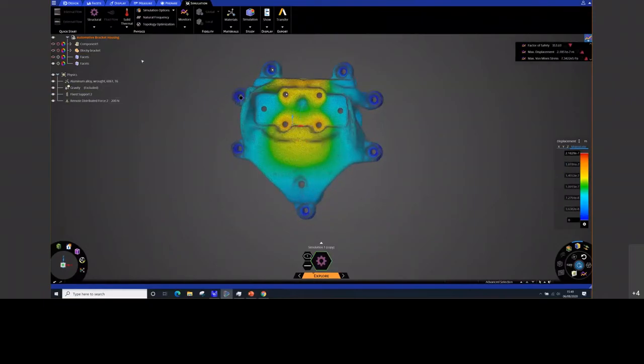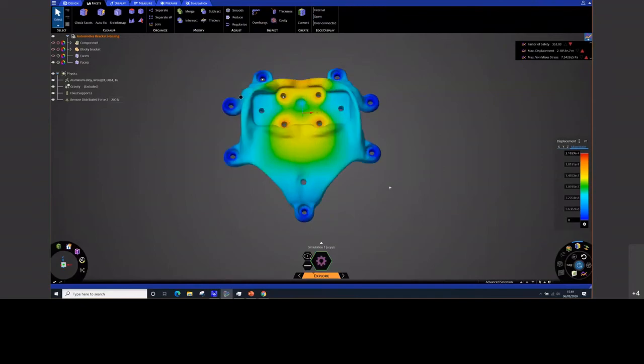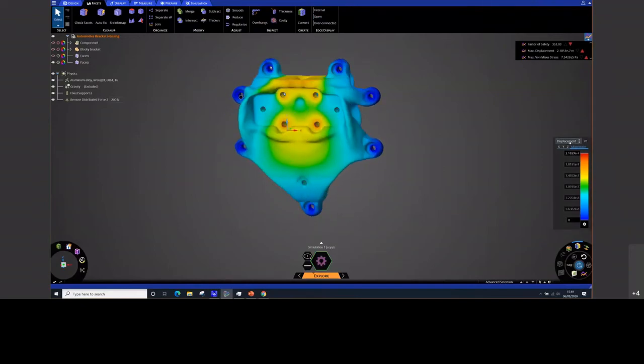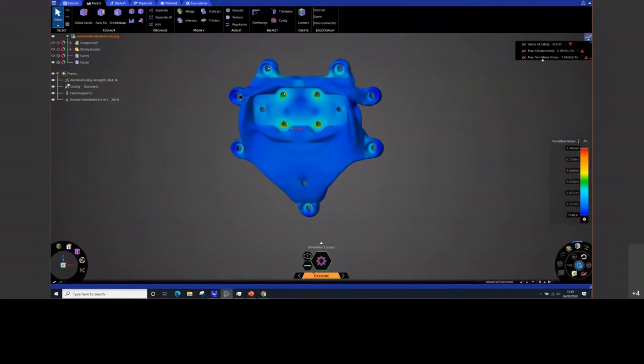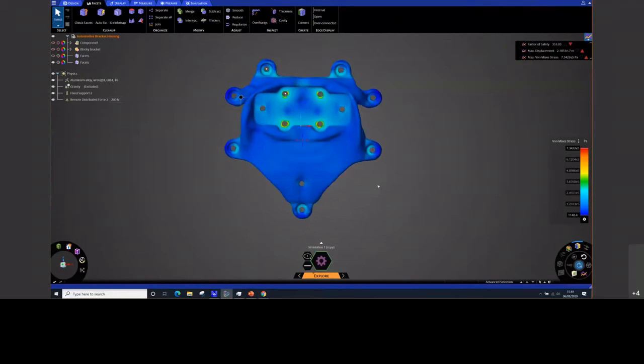What I like to do is turn off my facets, or the triangles, so I don't see all the individual triangles. If I go to the facets tab and tick these here on the right hand side, you can see a bit of a cleaner model. So now we've just run a simulation on our optimized part. Again, you can add charts and different calculations, and you've got all the different factors of safety, to make sure it's meeting a certain standard on the new optimized part, just to ensure that we meet all the criteria.